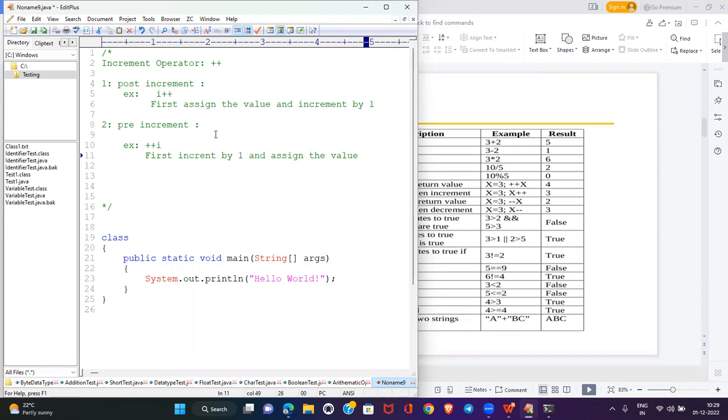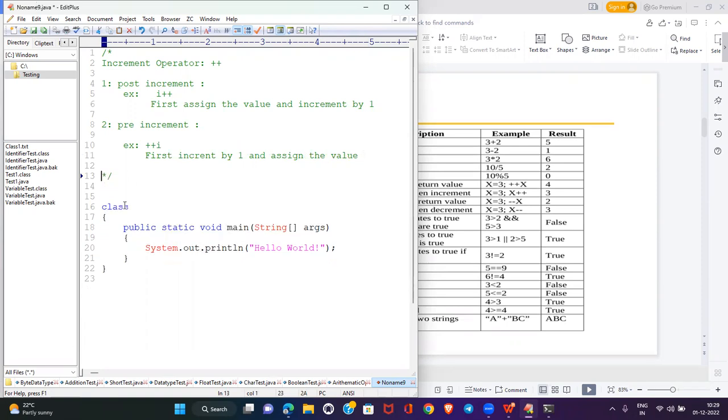So the increment operator has two ways. One is post increment, that is i plus plus. The other is pre-increment, that is plus plus i.